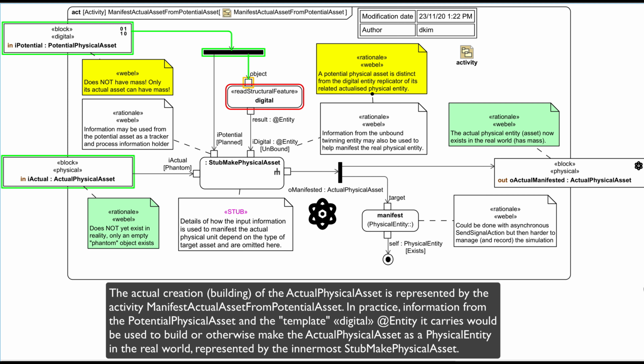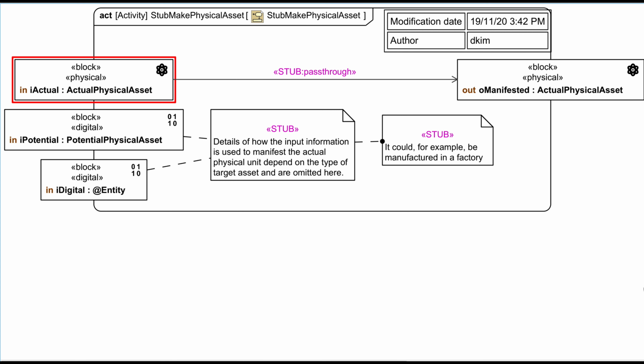In practice, information from the potential physical asset and the template digital entity it carries would be used to build or otherwise make the actual physical asset as a physical entity in the real world, represented by the innermost stub make physical asset. Details of how the input information is used to create the actual asset are omitted here, but it could, for example, be manufactured in a factory.